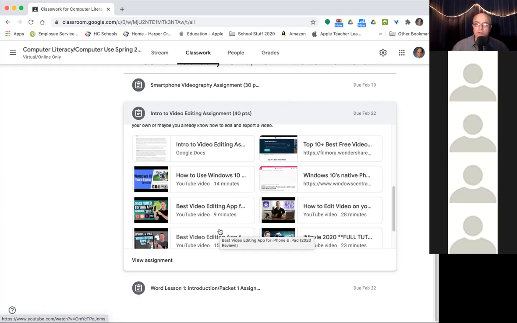If you get into a real bind, you're like, Mr. Real, I really know a good way to video and I can't get video clips. You have my permission to use photos. Okay. You can download photos from the web, use your own JPEG photos. Maybe you went on a trip and you took some pictures and you want to make a little video slideshow of it. That's okay. If you can't do the video clips, use photos, which are easy to use. Anyone can use it. You can do it on your phone, do it on a computer, do it on an iPad, whatever. Okay, so there's some videos here to help you with that. I'll talk more about that tomorrow.